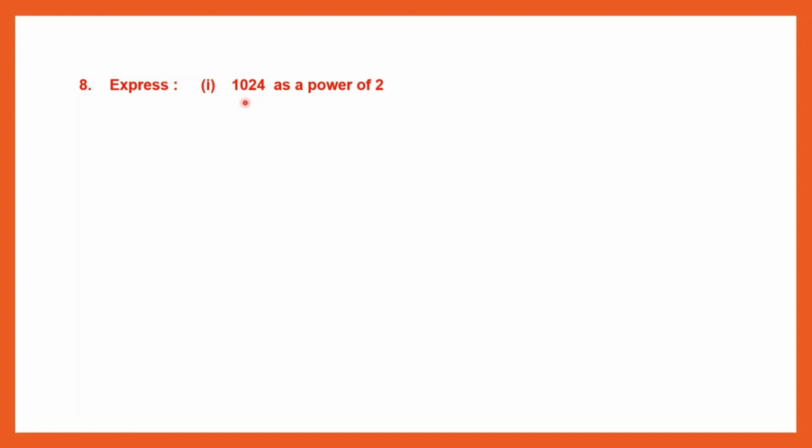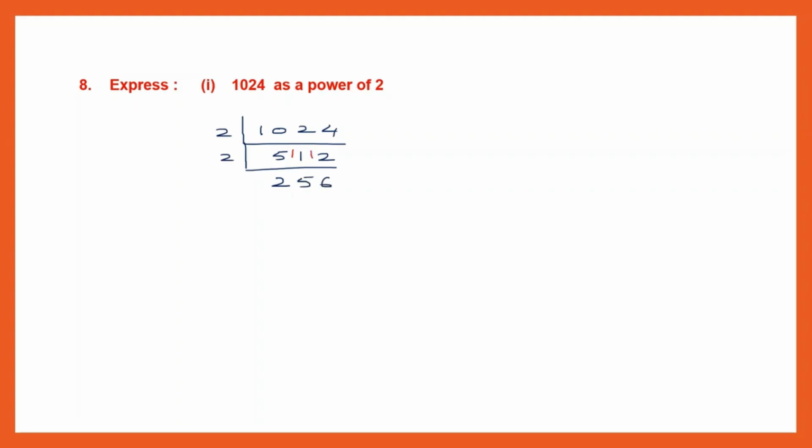Question 8. Express 1024 as a power of 2. So we're going to do prime factorization of 1024 with 2. Okay, so let's begin that. 1024 divided by 2. So let's take 10. 2 5s are 10, 2 1s are 2, 2 2s are 4. We've got 512. Now let's divide again. 2 2s are 4, so what's remaining? 1, so this becomes 11. Then 2 5s are 10, but that is 11, isn't it? So we have 1 left which we'll put here, so that's become 12.